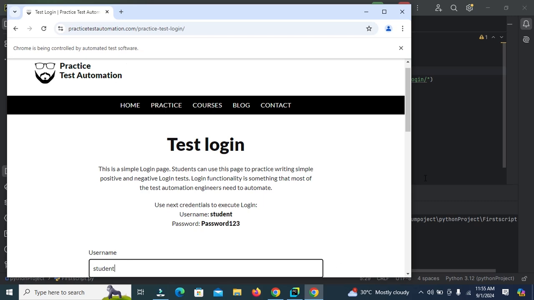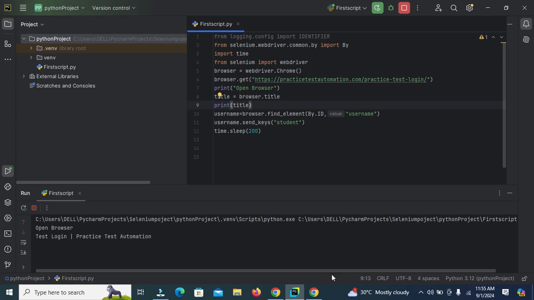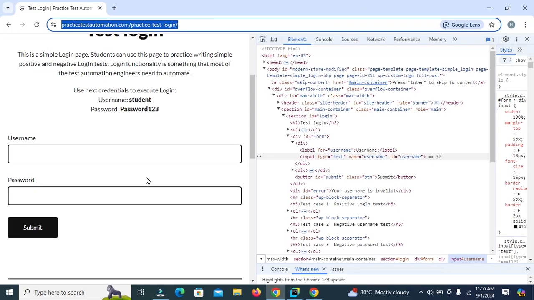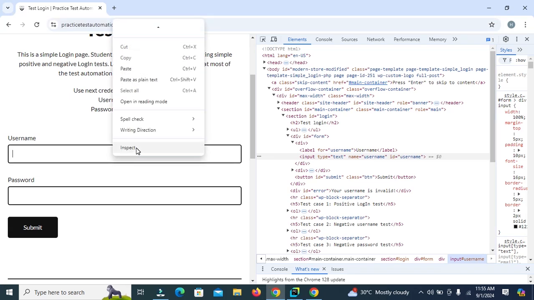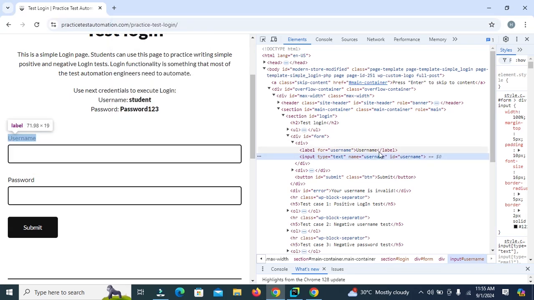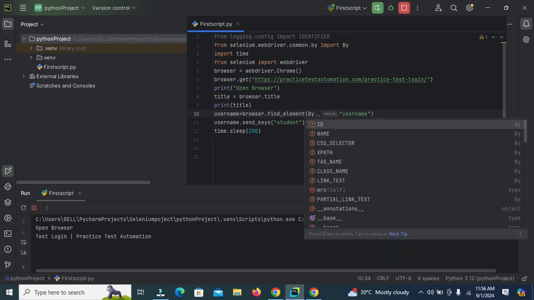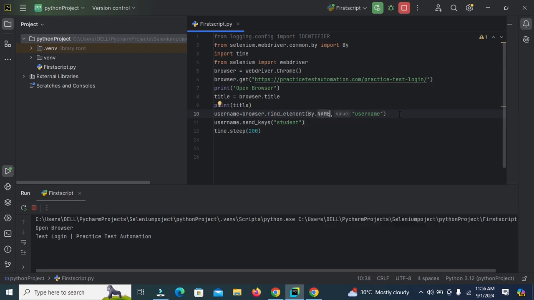And now I will show you how to locate the element by name. Right click, inspect, and use this name value, username. You just need to change it here to By.NAME. All the rest is the same.